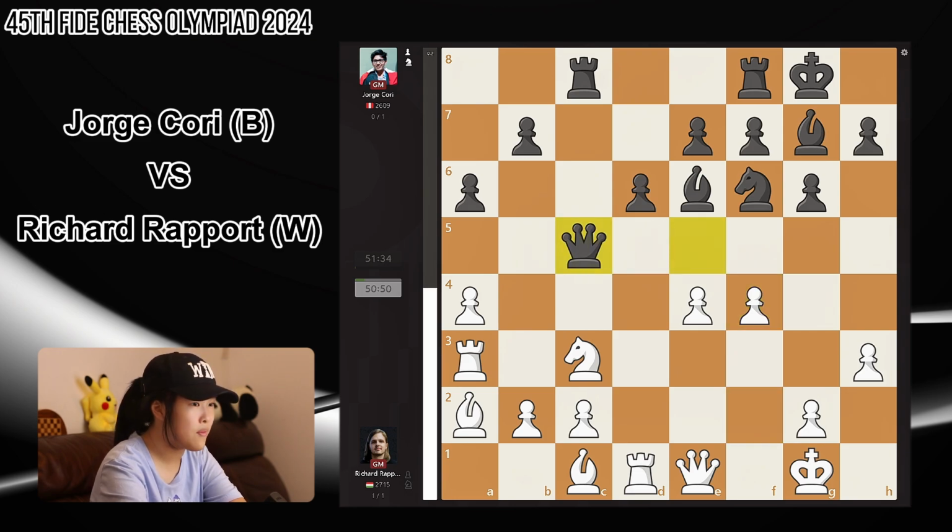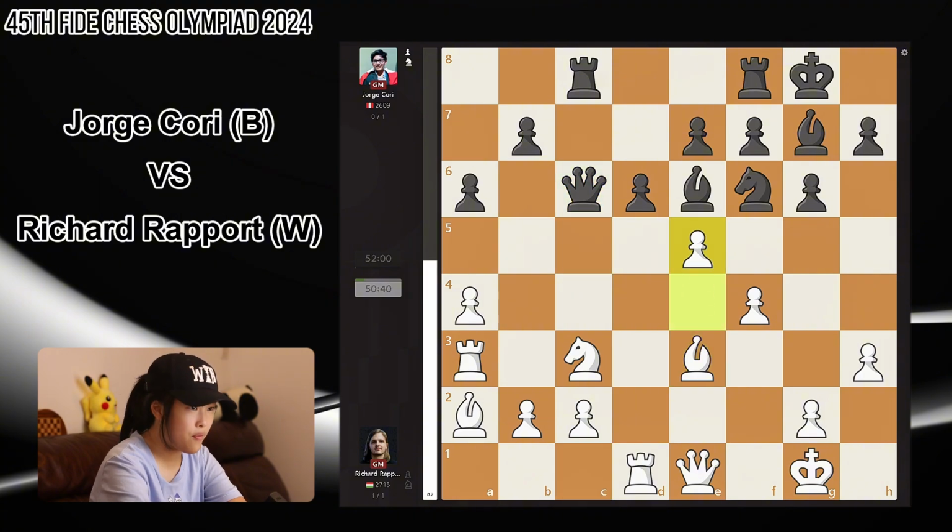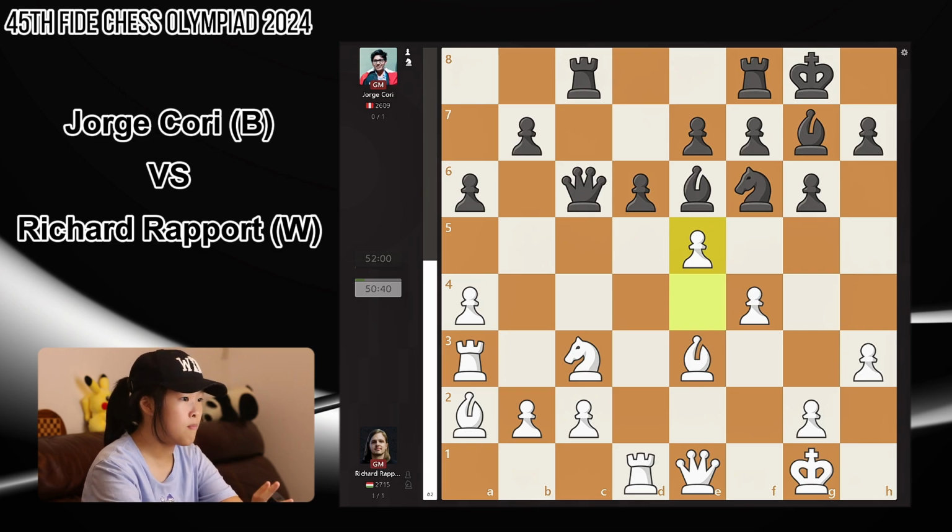And after queen to c5 check, bishop e3, attacking the queen, now queen back to c6. Probably queen back to a5 is slightly better than queen to c6. Also, you can go back to c7 as well. But in the game, queen to c6 was played. And e5. Now, Richard is going a bit aggressive, especially so he is trying to create counterplay in the center.